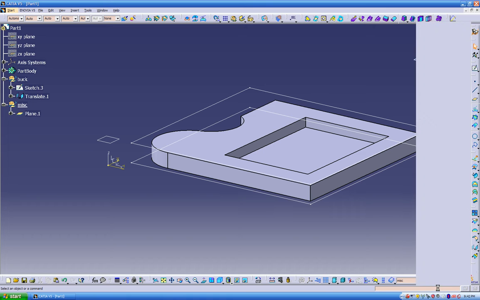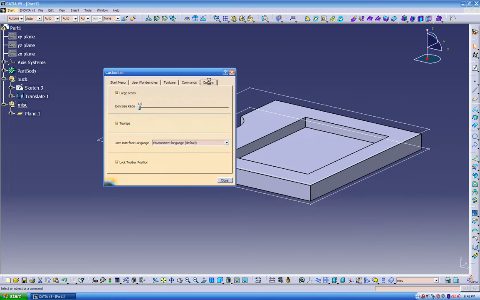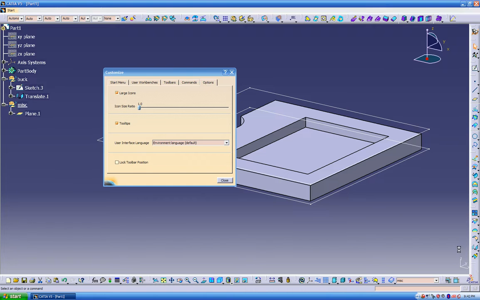I'm going to unlock this again. I'm going to go to customize pretty quick. It takes a little bit to load. I'm going to go to options and unlock toolbar positions. I'm going to unlock it for now to pull. There we go. There is our rough stock and insert an STL.